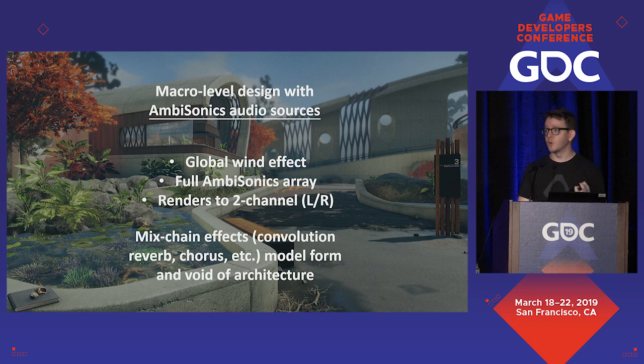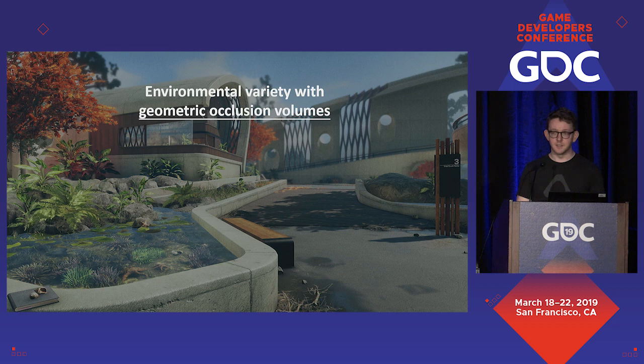And then finally, the last thing that Avery touched on and something that I was initially suspicious about because we all have our ways of dealing with this, geometric occlusion. I've never really found a solution that worked especially well, that didn't improve on the standard sound design practice of blocking off a couple of areas using low and high pass filters, and there you go. But there's a lot of limits to that when you're working in VR specifically, especially in a place like Origin that is simultaneously very large and very dense. It can get pretty clumsy.